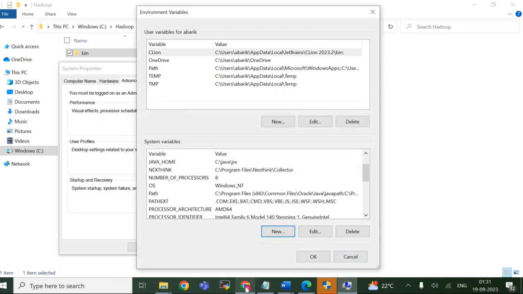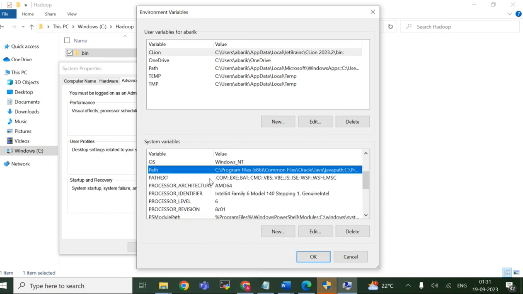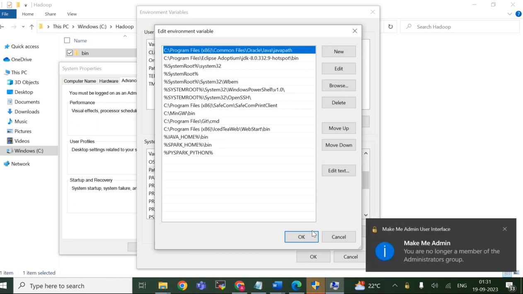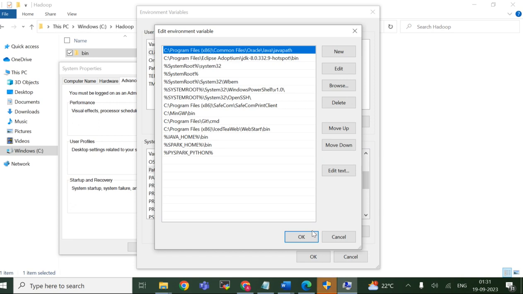Now you go to path, click on edit. Just hold on a minute. Go to path.